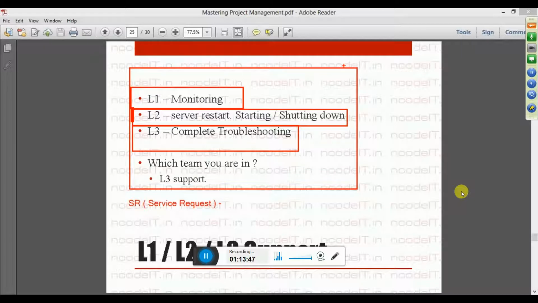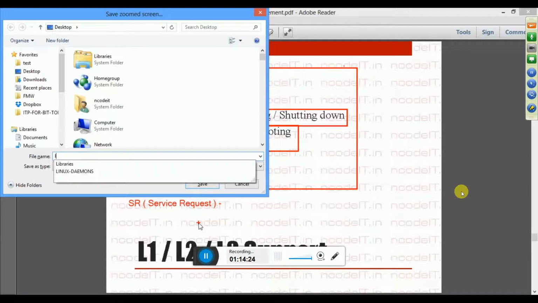Don't say L2 support. I've seen some of the students being hesitant, saying if we say L3 support they'll ask us too many questions, so we'll say L2 support. You are not in L2 support, you are in L3 support. And if you can't solve a problem in L3 support, you will contact your technical lead, who is the next level of escalation. If the technical lead can't solve the problem, he is going to contact another senior member. If they can't solve the problem, they will contact Oracle. So those are L1, L2, L3 supports, and that's how you are going to solve the problems. So you are always in L3 support.